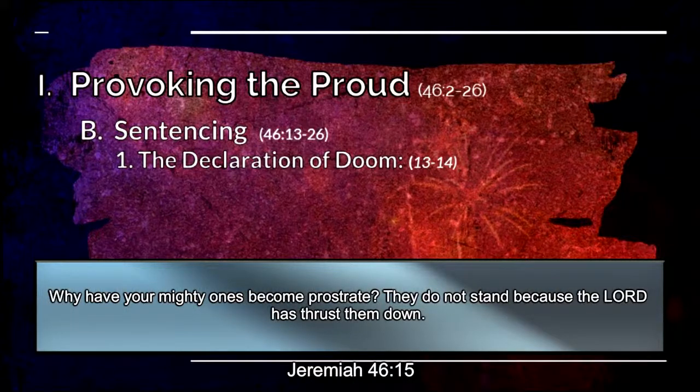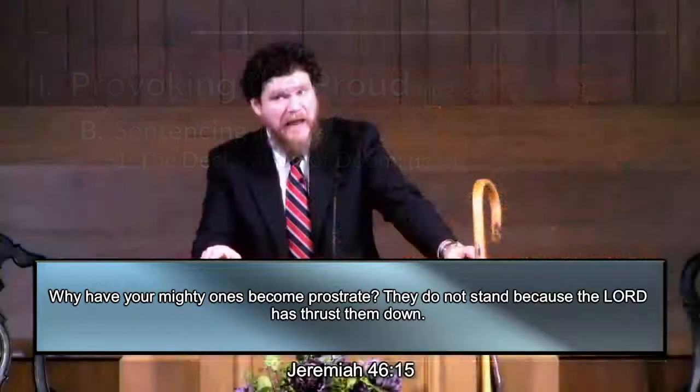This message is for the major cities in Egypt. And they need to know that they don't have any more allies. Their army is destroyed. Babylon's going to come get them at some point. And basically, they're going to be down to whatever militia they can raise out of their major population centers. So it's a bad deal.